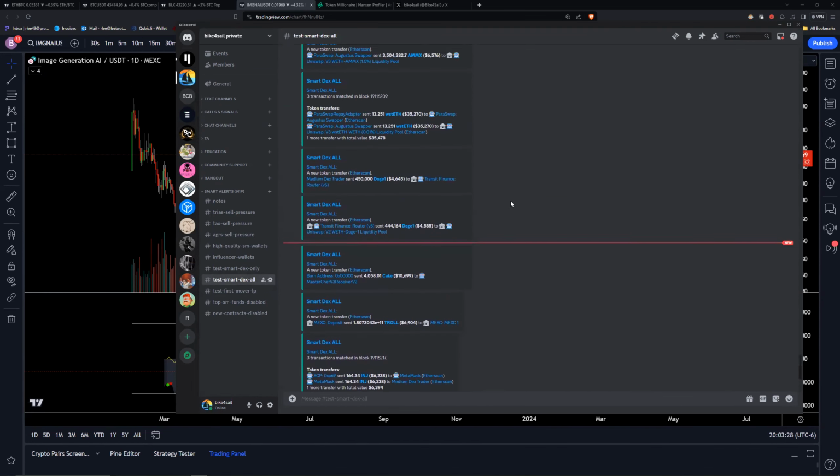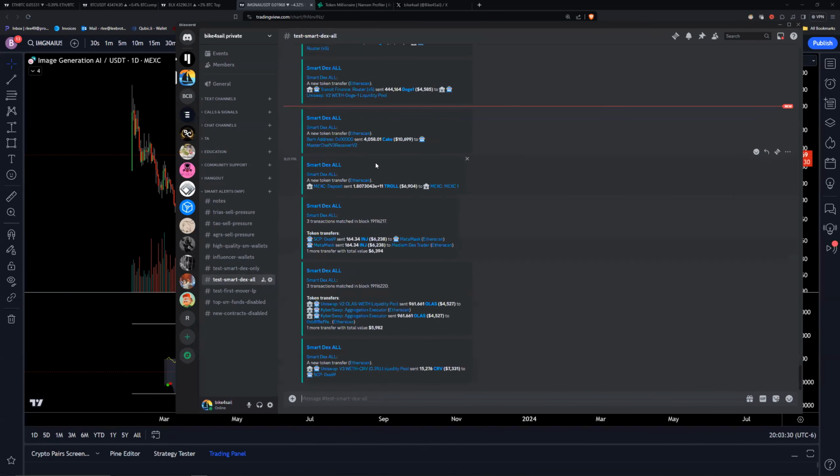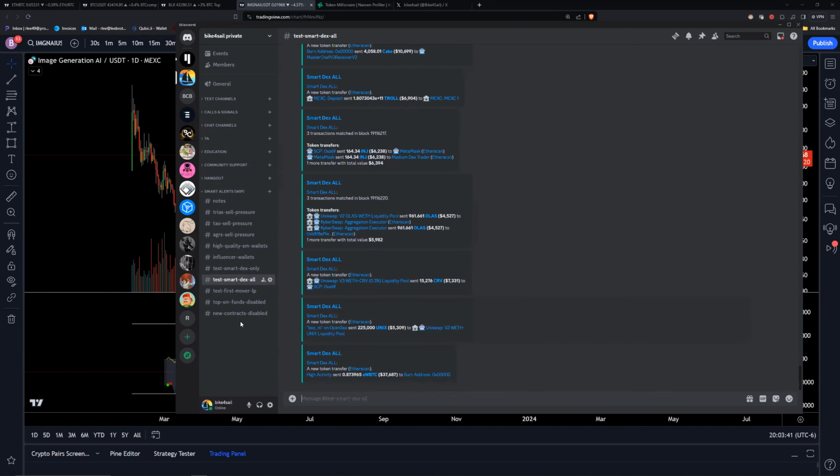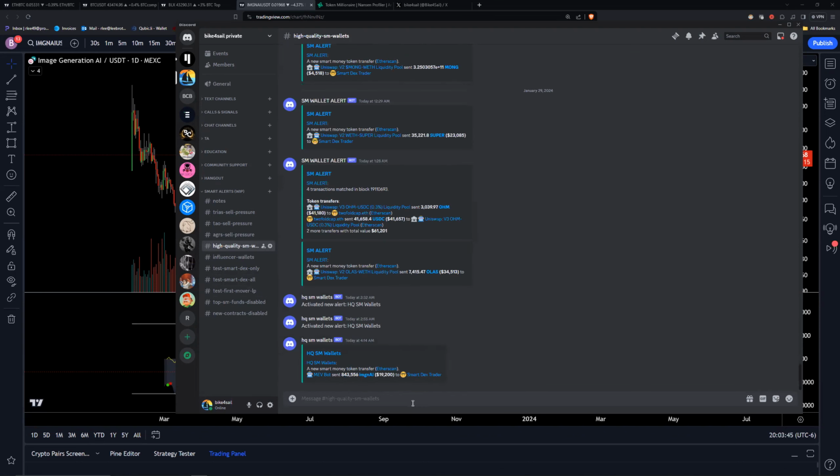But you can see here the smart DEX alert channel. We just looked at it a minute ago, and it's already producing more output here. If somebody wants to use something like this that has a lot more trades going on, whereas the quality on the other one would be much higher, but you may not get plays all the time. You may get three or four a day or something. It just depends on how bullish the market is, right? Wallets are more active during a bullish market.